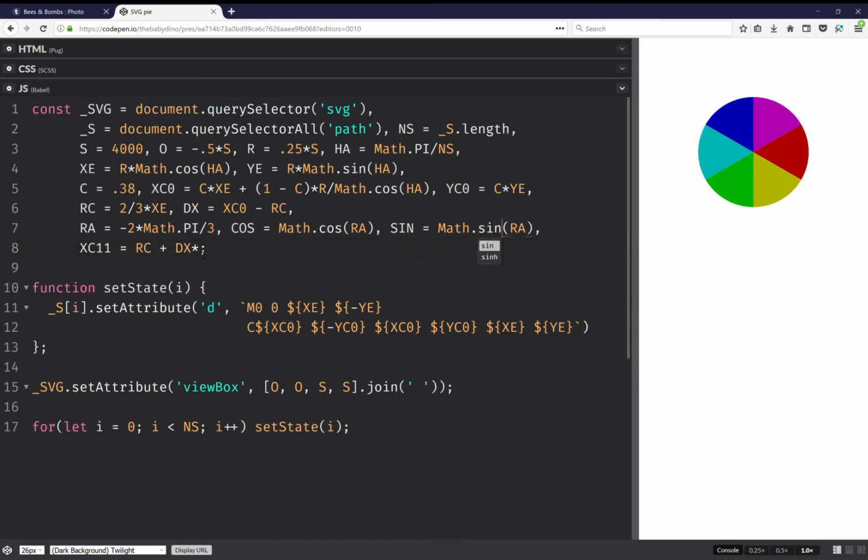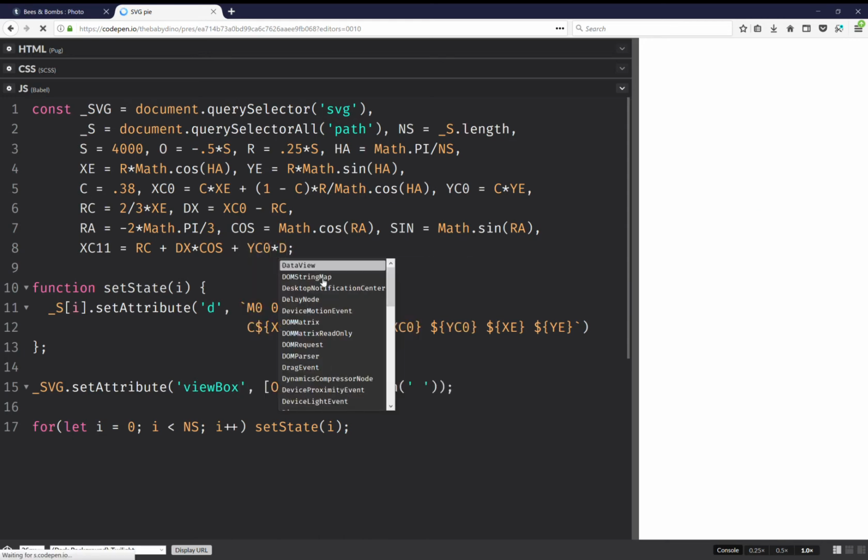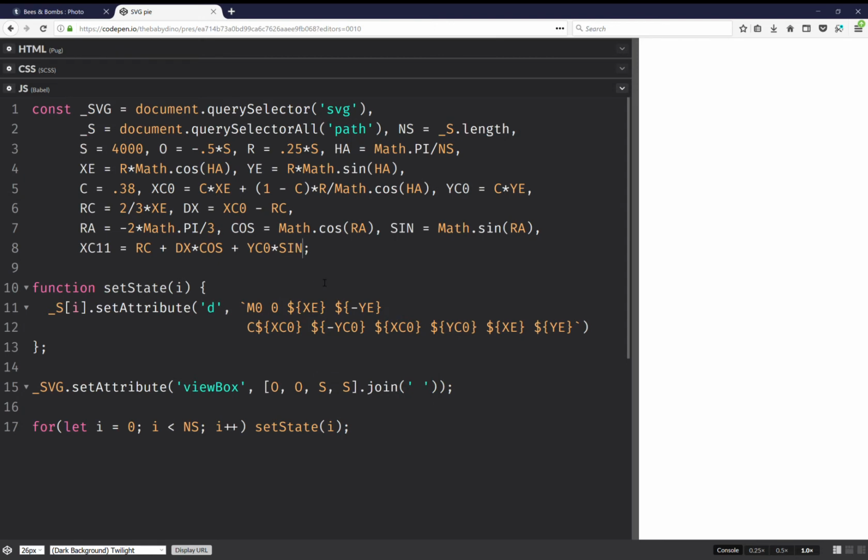And here I'm going to use the cosine. And then I'm going to have times the sine. Okay, and it's going to be pretty much the same for the y, except here I don't have any sort of offset. So I'm just going to have this cosine, and this is going to be sine. And the thing is, here I'm using the minus, so this is going to be minus there.